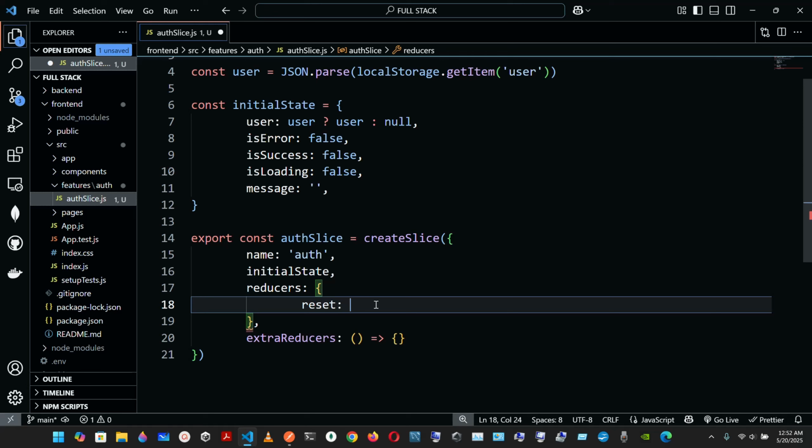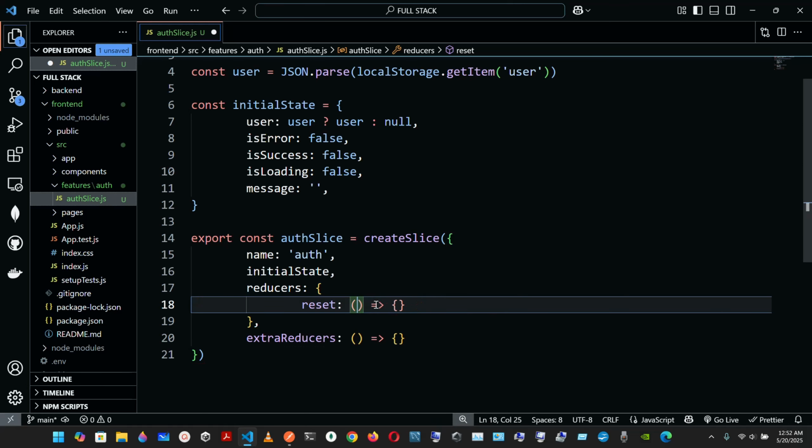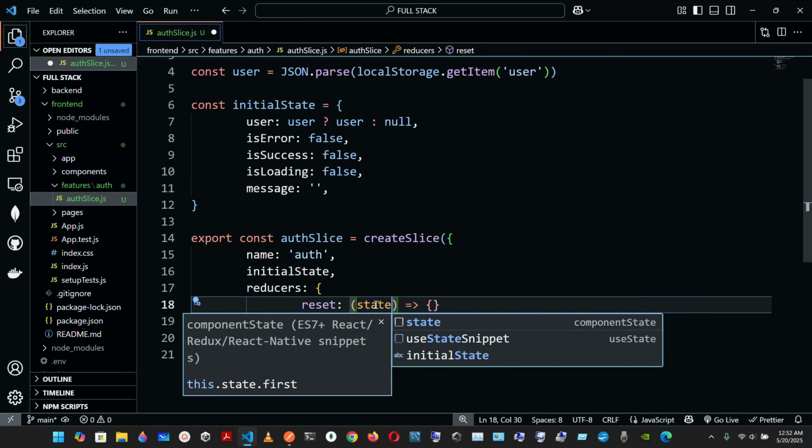It's going to be set to an arrow function inside of curly braces, passing in the state.